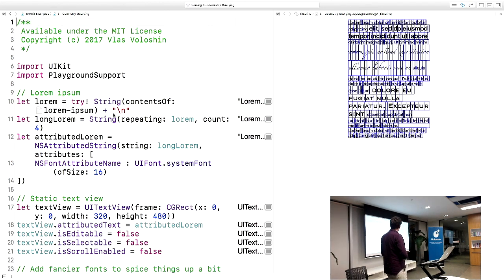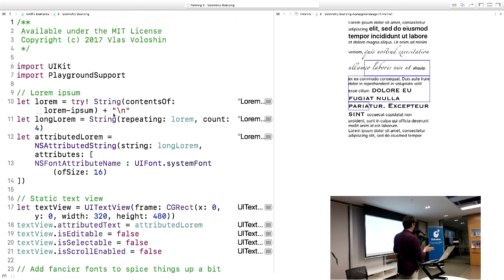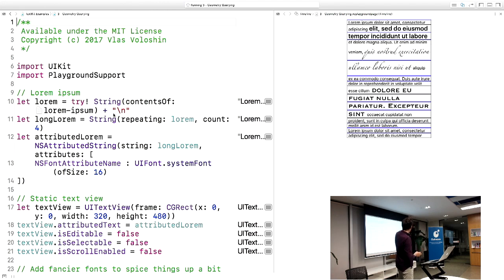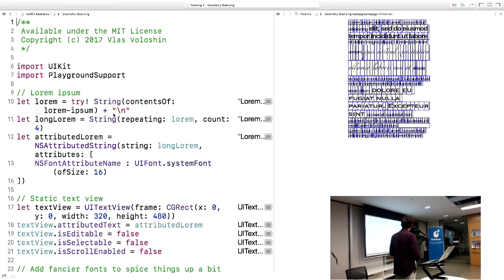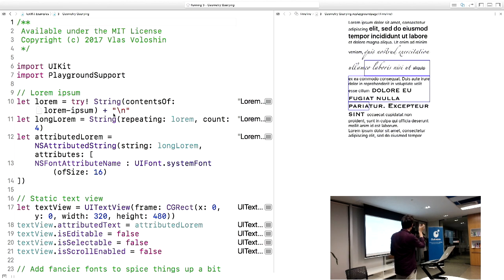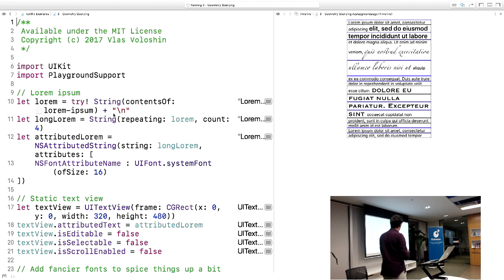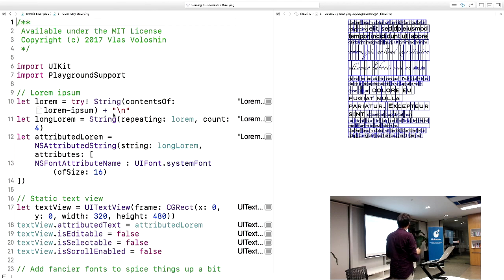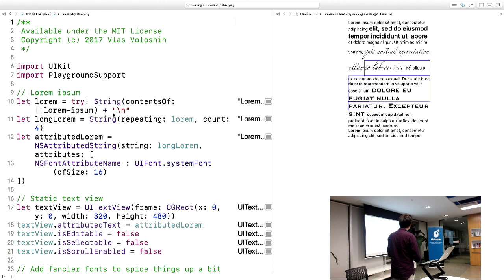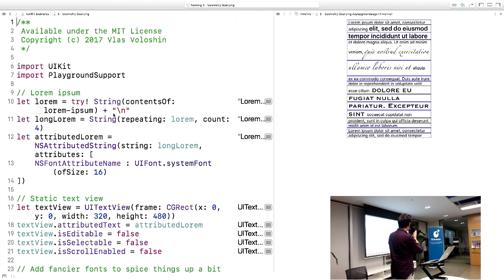So here we have, again, a single text view with a large lorem ipsum with customized fonts. Zapfino, being a very weird font, is used here. And there's this overlay that renders this kind of wireframe. It has 3 modes. One renders line bounds, another one renders character bounds, or the glyph bounds actually, and the third one renders bounds for a substring.